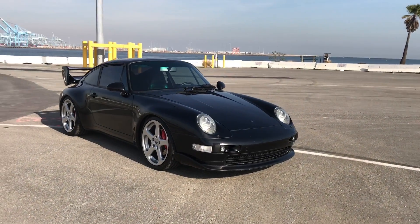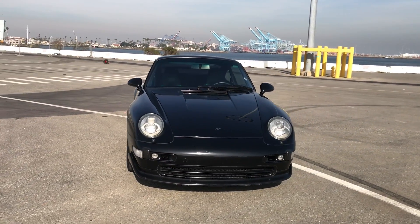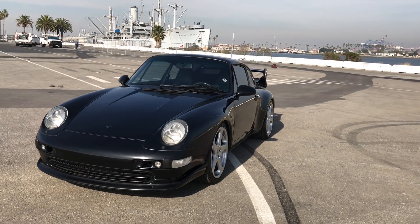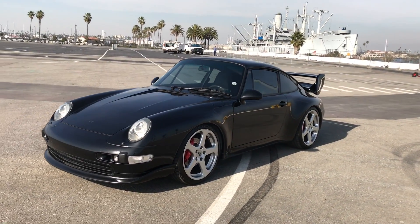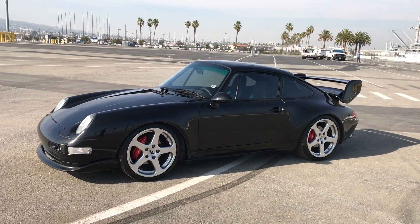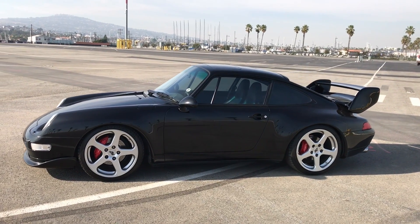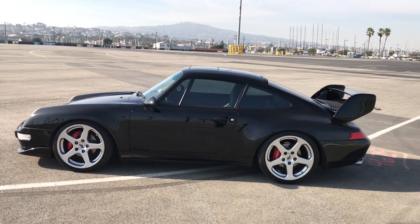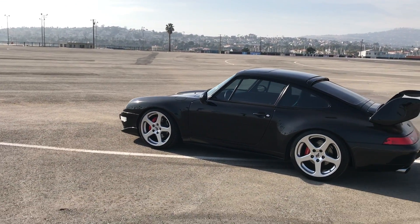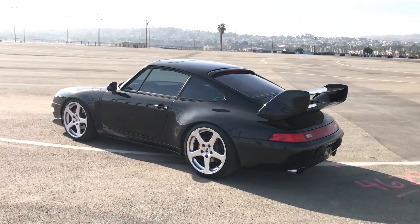Right here we have a 1996 Porsche 911 993 C2 — I like to call this one the Black Mamba. The car has many original parts including 19-inch wheels with brand new tires, steering wheel, door sills, floor mats, front strut bar, and so on. It also includes a CS rear wing and a CS front splitter. The car is just gorgeous as you can see.